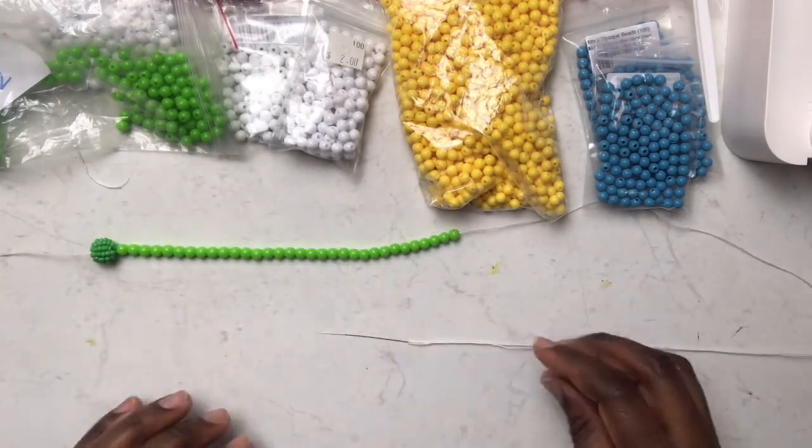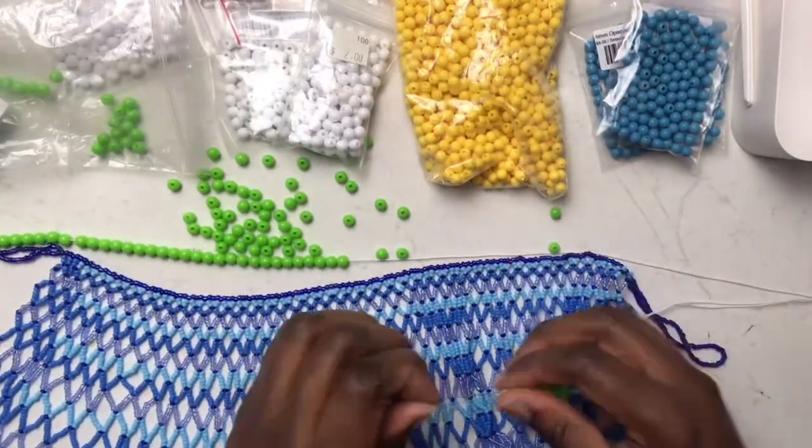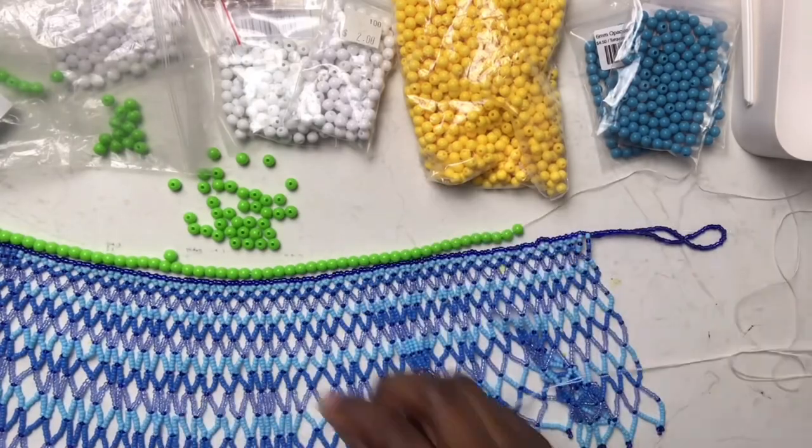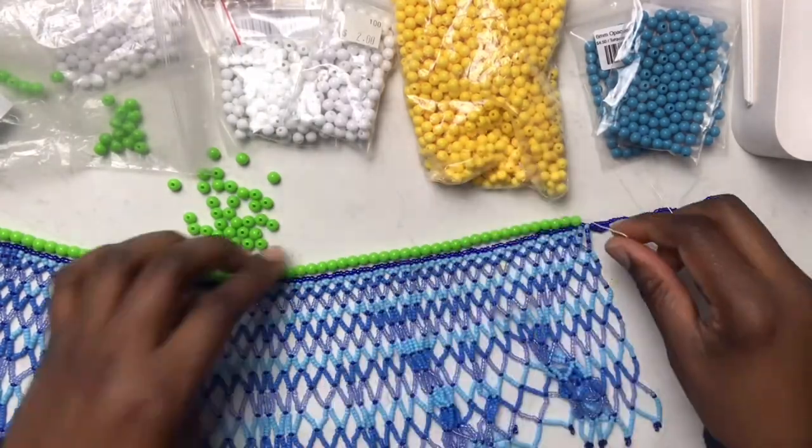And to get the right measurement, I'm going to use my other necklace, which I made. Remember this one? This is my favorite necklace so far. So I'm going to use that one because it has the exact same length that I need for my neck.